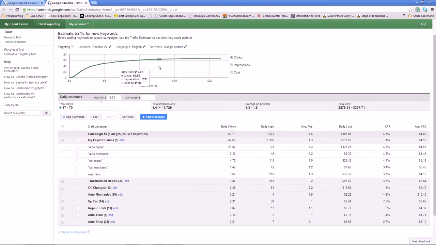So let's say I took my bid from where it is now, 1262, and lowered it down to $4.31 or $5, let's say. And look what happens. The simulation shows your position falls down to 5.7. So it's still on the first page, but it's not very prominent.